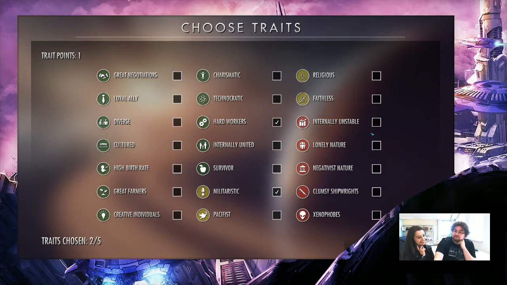So many choices. And what's the clumsy shipwrights one again? If you're a clumsy shipwright, your ships won't have as many hit points as they otherwise would have. What if we combine unstable with the salty trait? We can, yeah. Okay, so we are gonna be negativist, and we're gonna be unstable, and that frees up 3 points.